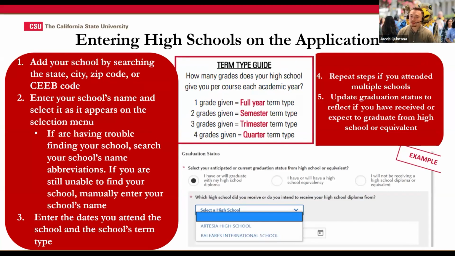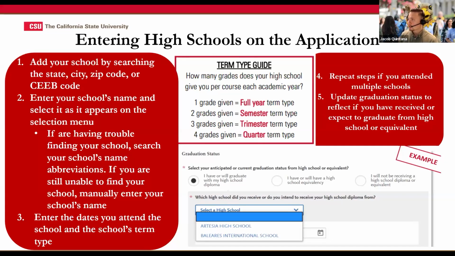So again, we're gonna ask you for your high school information, right? Did you graduate from high school? Will you earn a high school equivalency, meaning a GED, or did you just not graduate from high school? If so, you're just going to go ahead and answer accordingly, right? What high school did you attend, and from what years? We're also going to ask you what term type, and basically, are you on a full year schedule? Most of you will say semester because if you grew up in California, most of the schools here are on the semester system. But some of you have also participated in either trimester or quarter system.